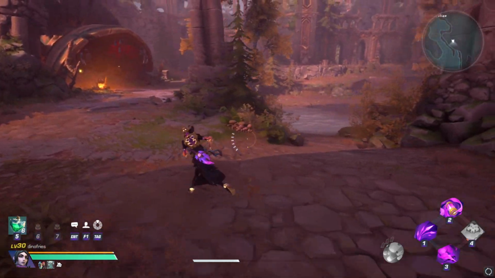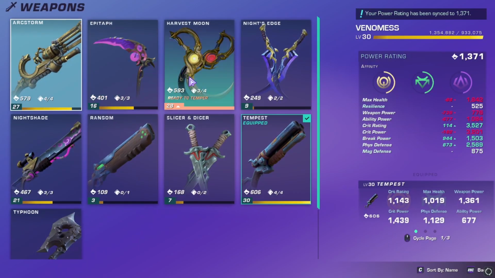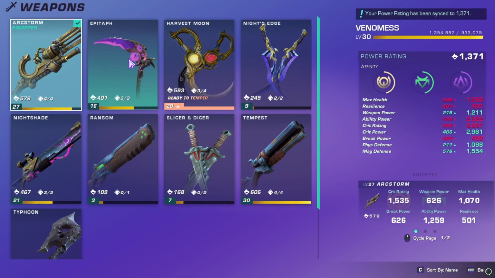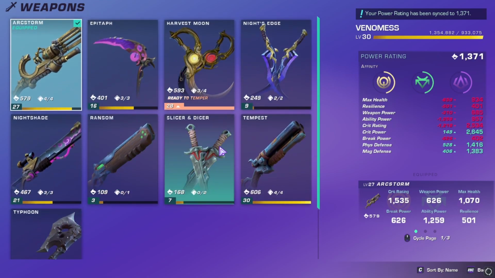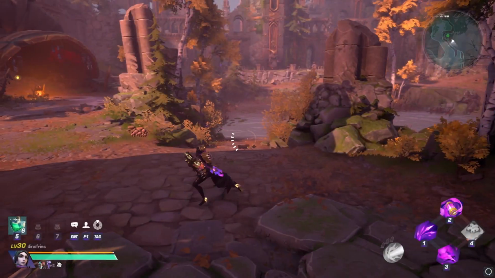So here, let me show you. I showed you guys the shotgun. Well, I'm going to show you guys some other stuff. So I have some weapons here. As I mentioned before, you can craft weapons. This, unfortunately, or fortunately, depending on how you look at it, requires grinding. You have to get certain things from certain dungeons and bosses and materials to craft these weapons. I was given Epitaph, Nightshade, Typhoon, Ransom, and Slice and Dicer, but I crafted Tempest, Night's Edge, Harvest Moon, and Arcstorm. And I'm going to show you guys what these weapons do.